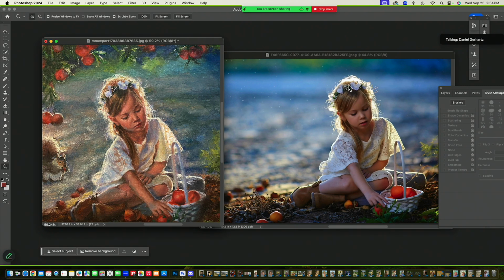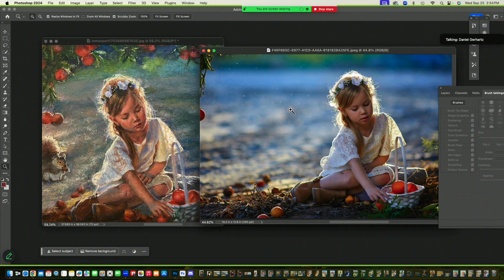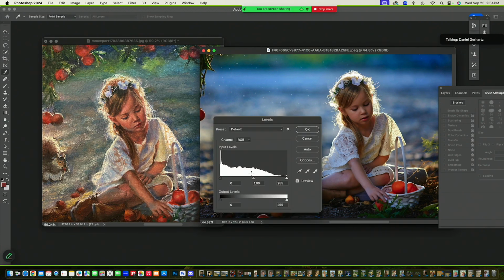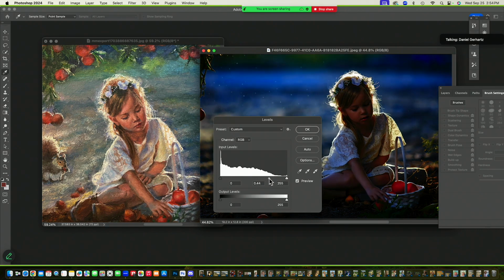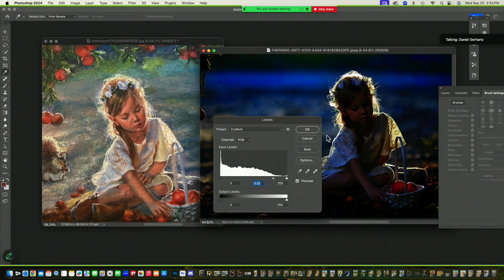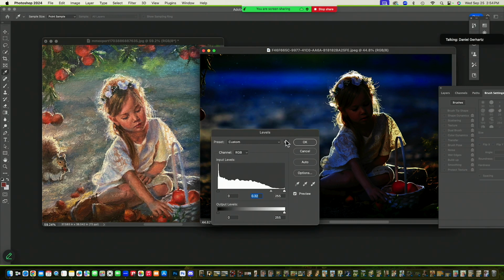So if I were to look at just the values on the backlight here, let me darken this way down. Watch what happens to the values in the face when I do that. Notice how much darker these are than this value. Levels in Photoshop is just the amount of brightness or contrast that you can put in. Any photo editor will have that, so you can lighten or darken things. I'm just darkening it way down. What that does is it shows me the true relationship of value.